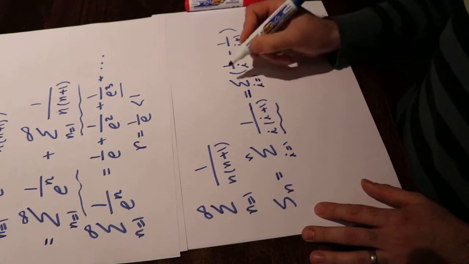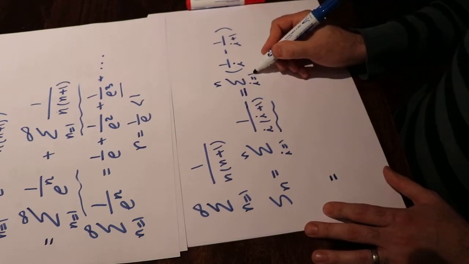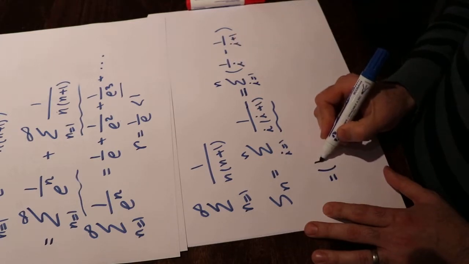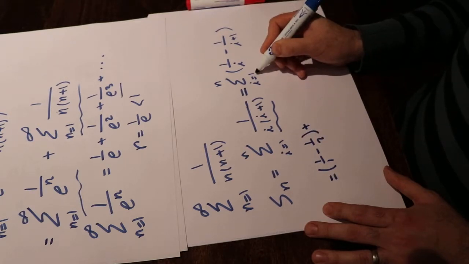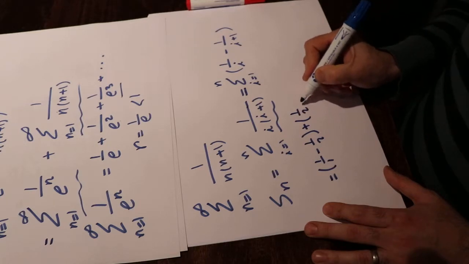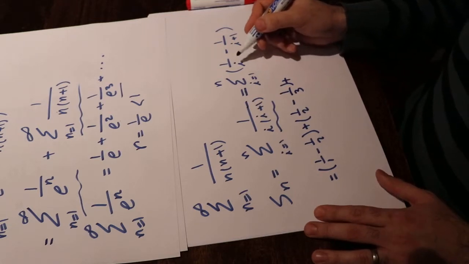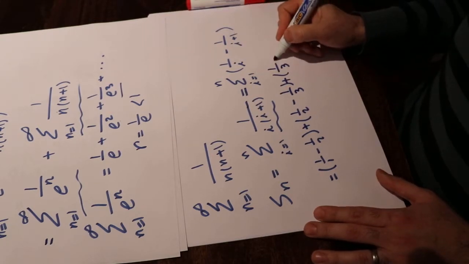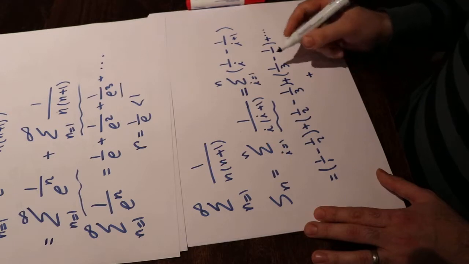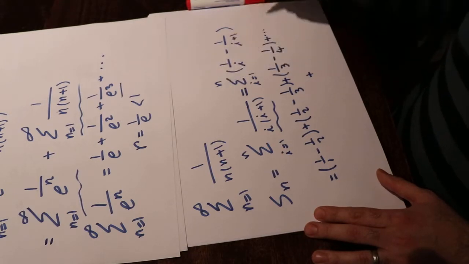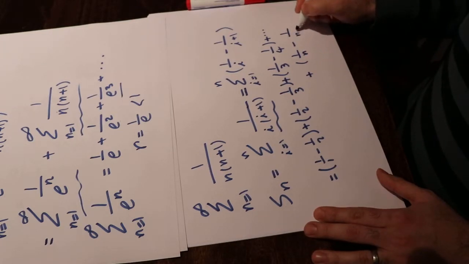So here i changes from 1 to n. Now let's expand this series. If i is equal to 1, the first term will be 1 divided by 1 minus 1 divided by 2. Plus now i will be 2, so that will be 1 divided by 2 minus 1 divided by 3. Plus, for example, i will be 3, that will be 1 divided by 3 minus 1 divided by 4. And that can continue, until i is equal to n. So that will be 1 divided by n minus 1 divided by (n plus 1).